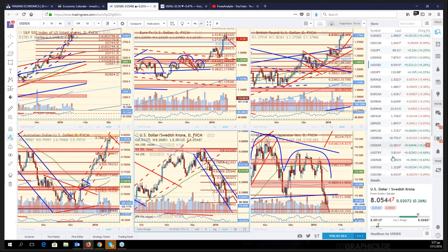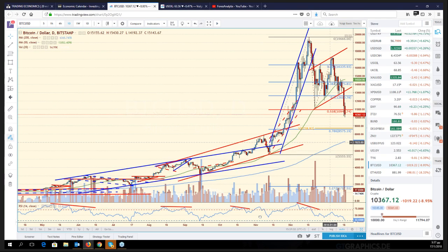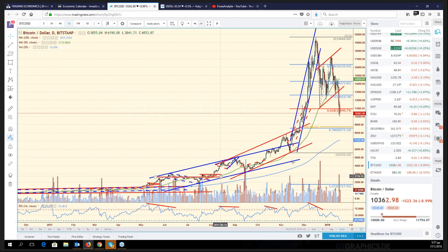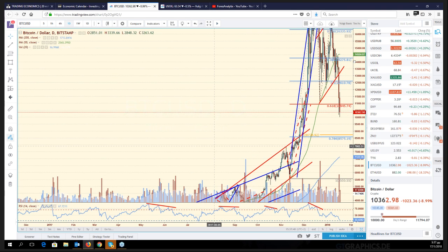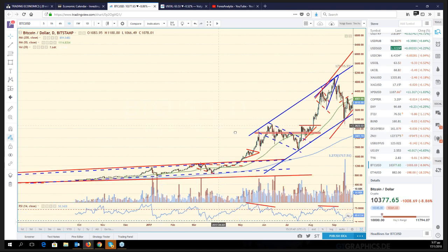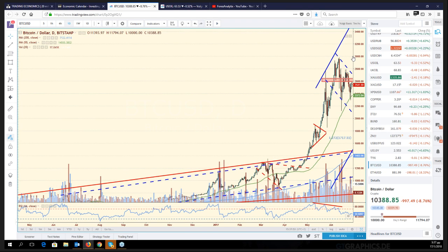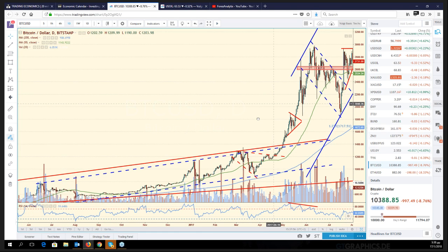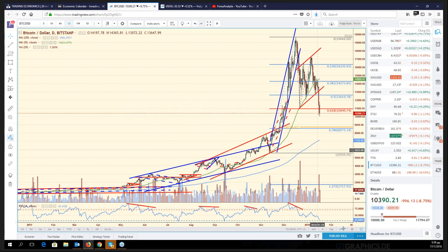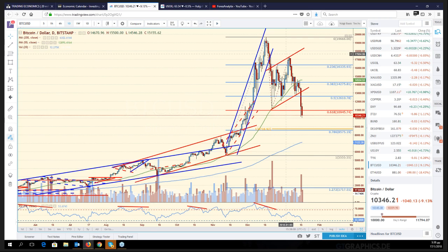I usually don't speak about cryptocurrencies, as you know, but I'm going to make two brief comments. First of all, you remember how easy it was to try to pick a top in this parabolic kind of chart, because, if you ignore the last part, even this move back then was looking parabolic, right? So we had a lot of divergences. A lot of people were trying to pick a top. And as it always happens in a mania, you never know how far it can go. In this case, it went almost to 20,000. But we are obviously seeing at least a very healthy correction.